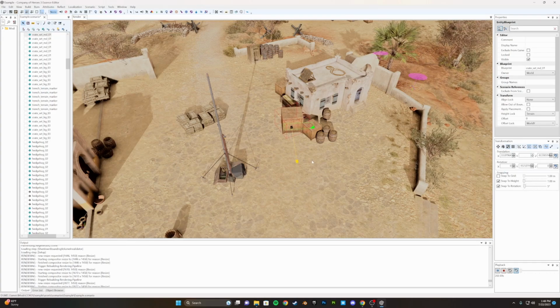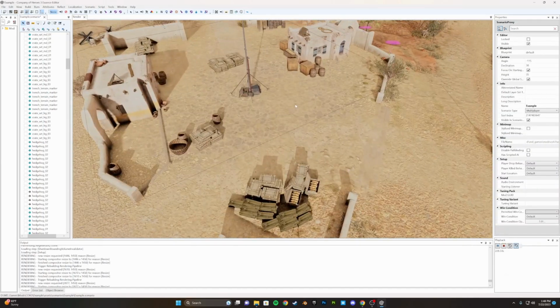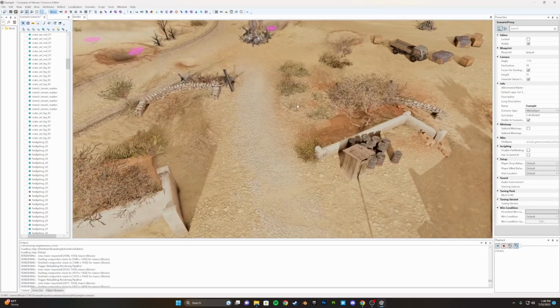Now take note that if you scale something, it does not change its collision. So if you make a box very large, players will be able to run through this box right here on the corners because there's no actual collision there. It's still only registering what the collision was like before you rescaled it. So that is the basics of navigating the viewport.